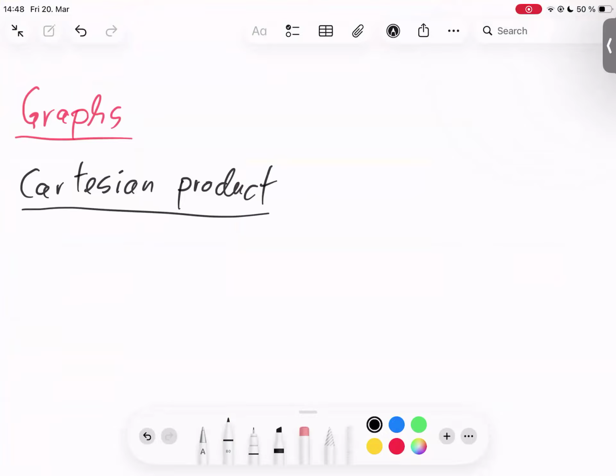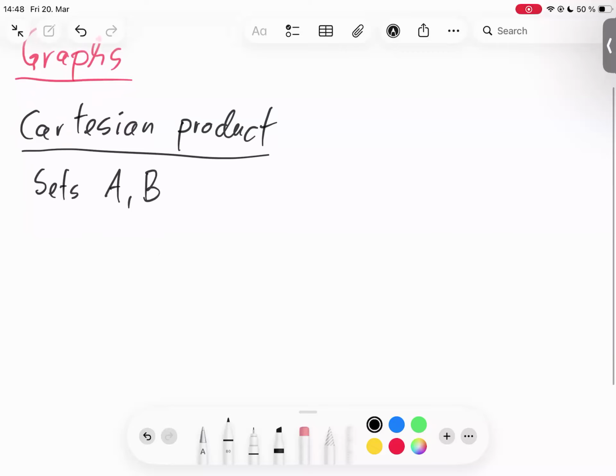So we have two sets, A and B, and the Cartesian product is denoted as A, and then we have this X or cross B. And what this will return us is a set of tuples, and we have tuples in there, which are a and b.